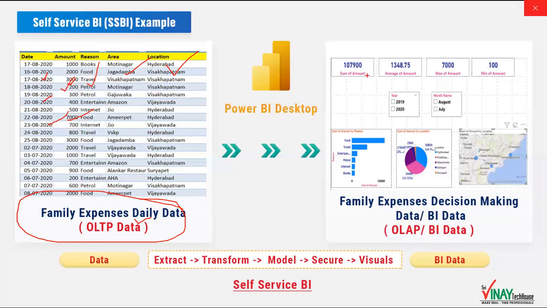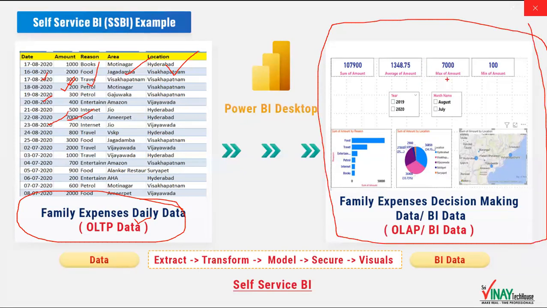And from this, I want to generate a fully understandable, easy, interactive decision-making report. So I need year and month. If I select a particular year and month, I want to see the total money I spent, the average, the maximum and the minimum, based on the selection.